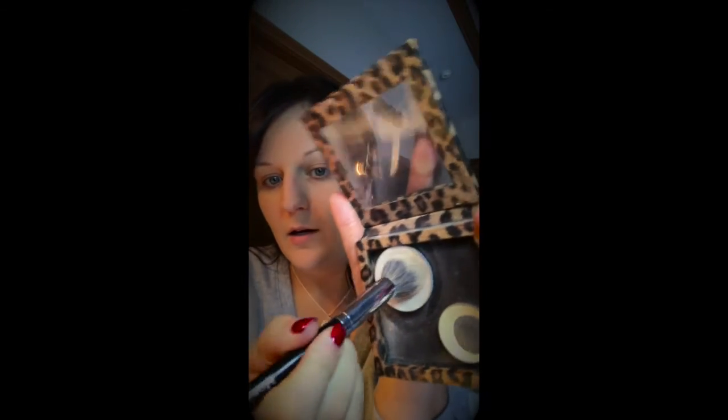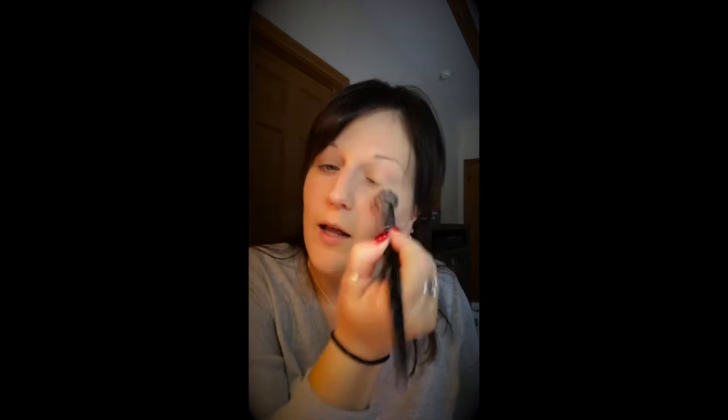And then I do set my under eye, and that just kind of gives my under eye a little bit of a highlight, and I just use a white powder. It has a tiny bit of shimmer in it. Again, this is not something you have to do. It's just something that I like to do.